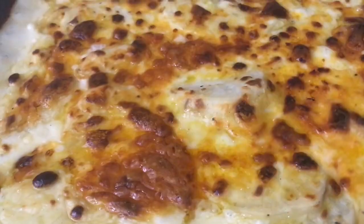Okay, we're gonna go ahead and cover these scalloped potatoes with foil. And we're gonna put them in the oven. We're gonna cook at 350 for about an hour.